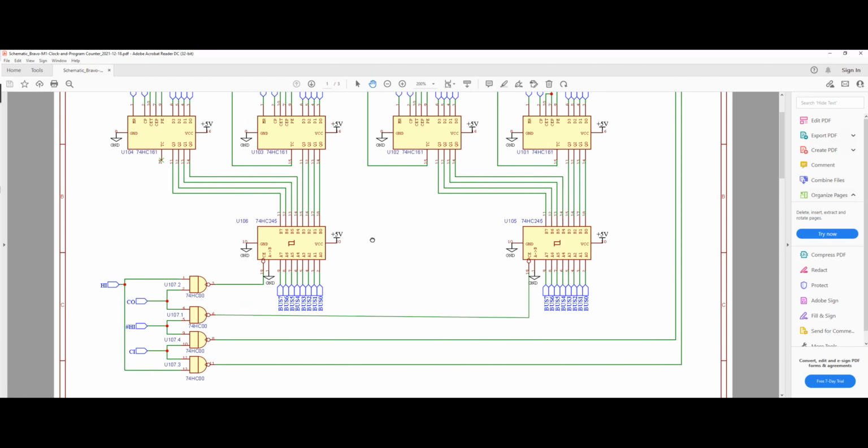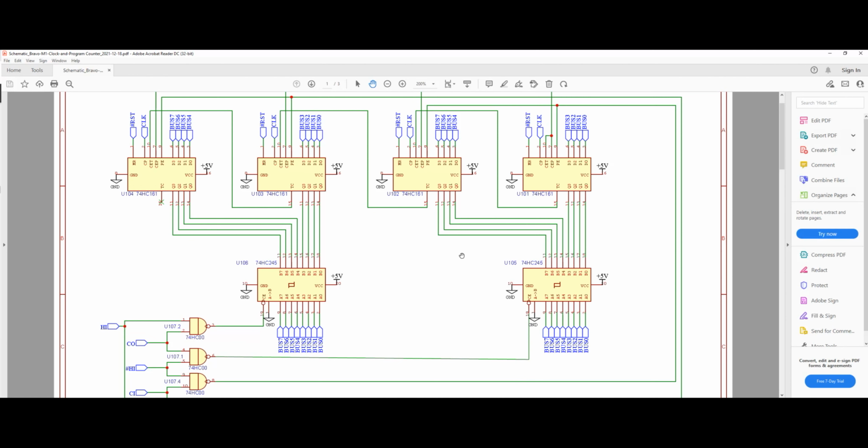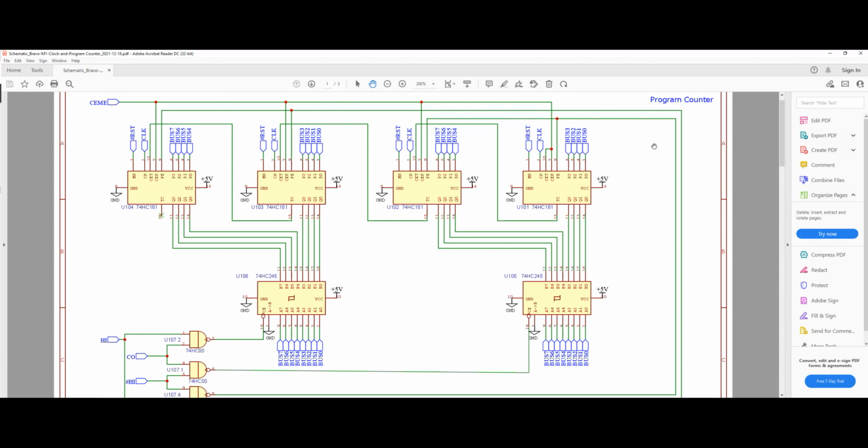So this way, the end result is basically quite simple. By default, we are always reading and writing through the low byte. However, as soon as we bring this HI signal high, then the low byte side will be disabled, and we'll be either inputting or outputting from the high byte side.